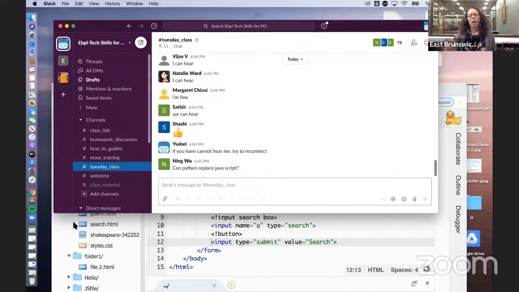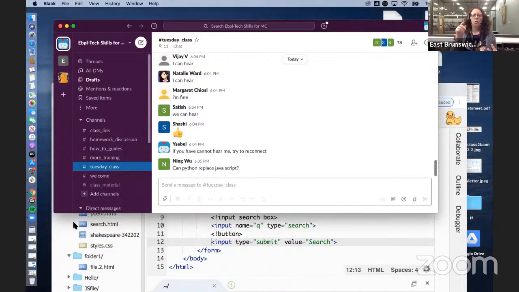Python and JavaScript are different. They cannot be replaced; they have different functions. JavaScript is anything that you see when you click, for example, in an app, and something pops up. Most likely that's JavaScript.